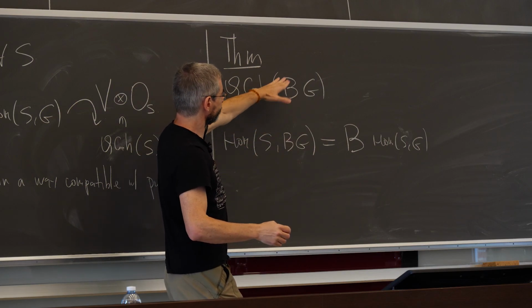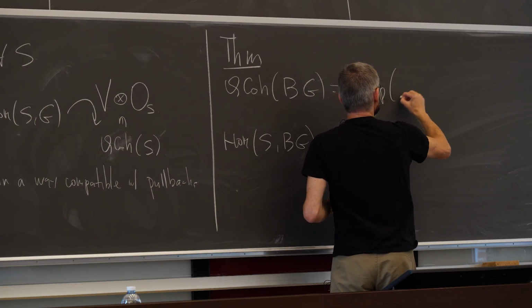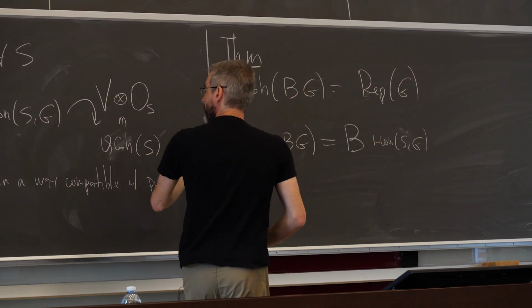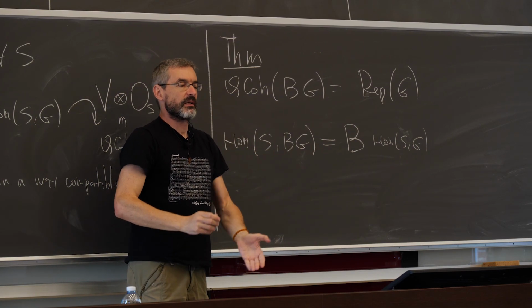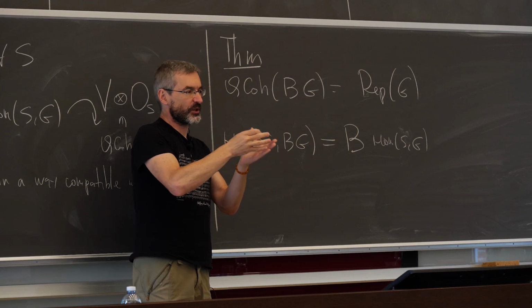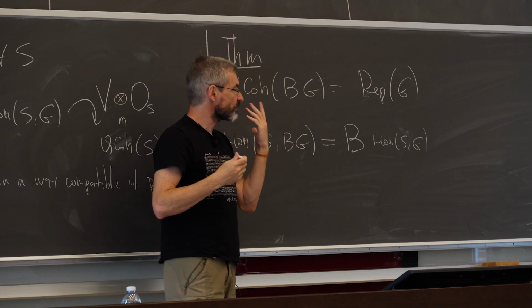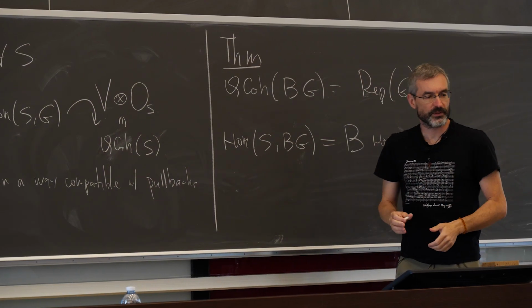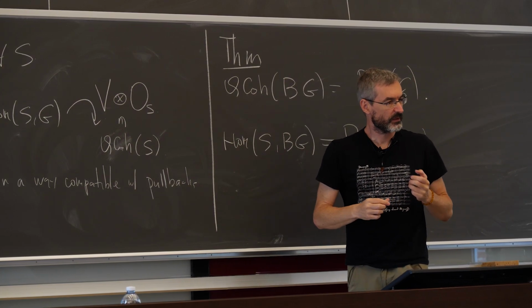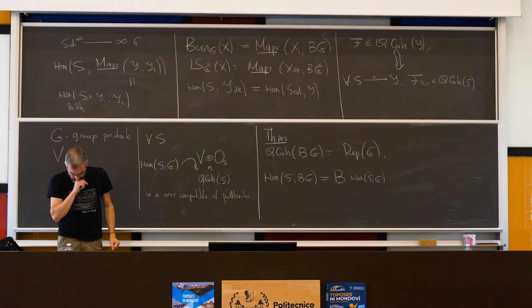So that's BG. So theorem: QCoh of BG is the same as Rep G, by which I mean vector spaces with an action of G in that sense. Normally, I would have asked a member of the audience to prove it. Let me not do it now because it would take 10 minutes to unwind. It's a really good exercise. Go home and do it. It's an exercise on what pre-stacks and quasi-coherent sheaves on pre-stacks are. You really unwind. Where was I? Okay.